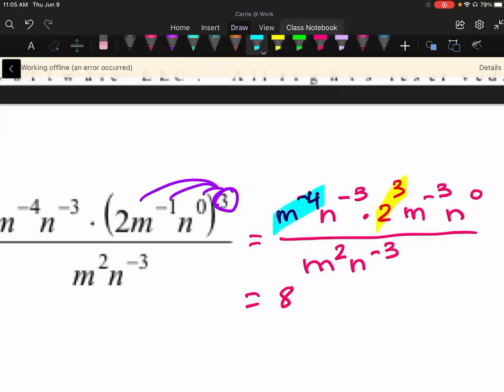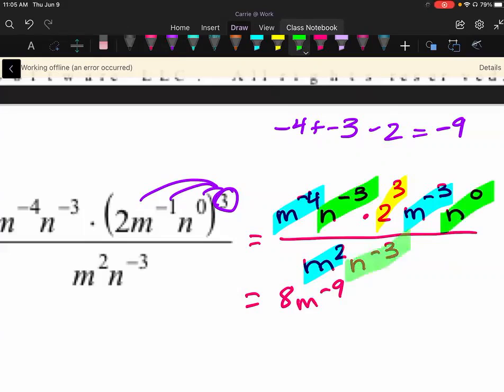So -4, -3, and then 2. The work that I'll be doing in my head here is -4 plus -3, and subtracting the 2 in the denominator. This is going to be -7 minus 2 is -9. Now, I could just go ahead and write this as m to the -9th, or I could write m to the 9th down on the bottom. That's going to essentially be what we'll do.